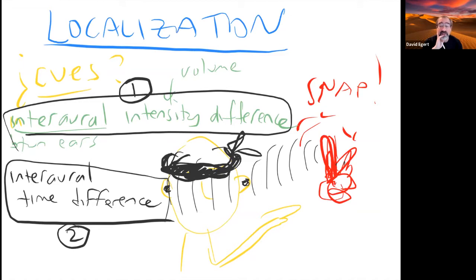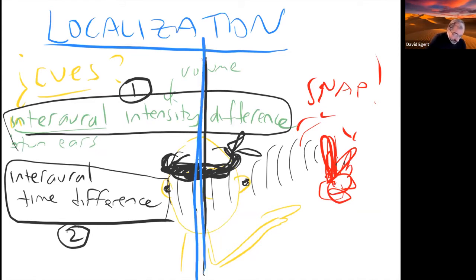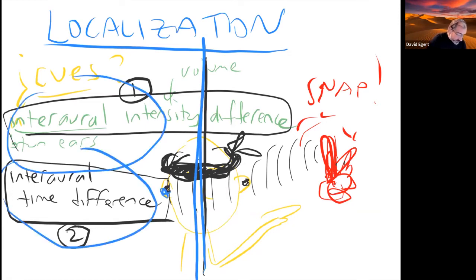Yeah, and it's not just the back that is going to be a problem. So going back to what Grace is saying, where else is it equal? In front of you. And where else is it equal? Above you. Anything that's on the midline, right? Anything directly on that midline, where the volume and timing are going to be identical to each ear, is going to be trickier. Like I said, there are other things you can use, like the shape of the ears, and even your brain adapts very quickly to what you're wearing. When you change clothes, you actually remap your processing of sound to adjust for how the clothes you're wearing absorb the sound and how that affects how it sounds from one direction or another.